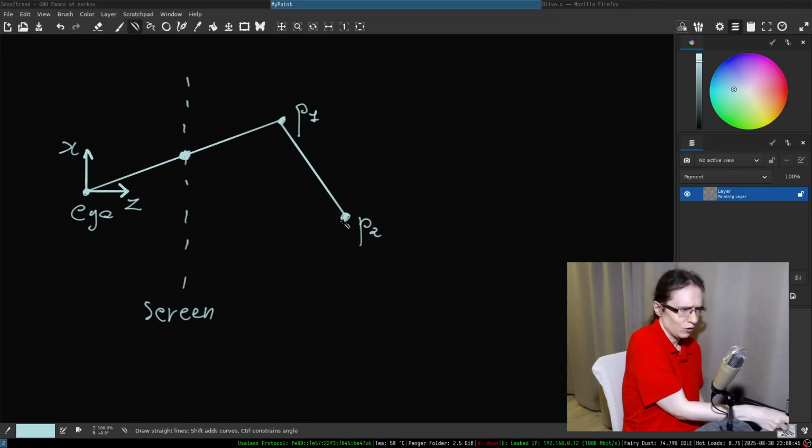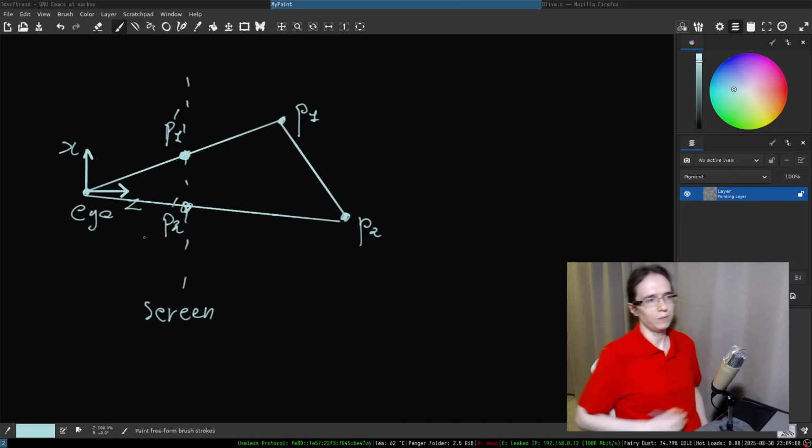We already looked into that in the previous series, right? So people who watched that probably know exactly what I'm talking about in here. There is nothing particularly special here. So this is P1 prime, right? So it's projected, and this is P2, also projected. So there are two of them.